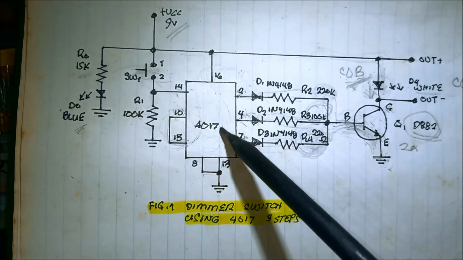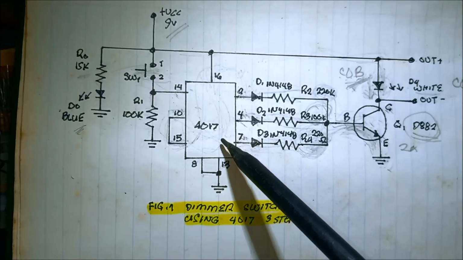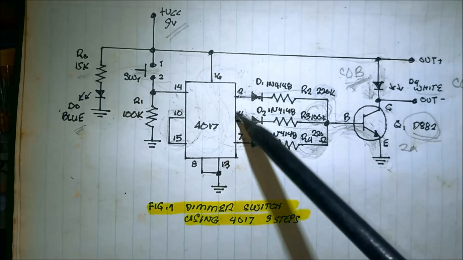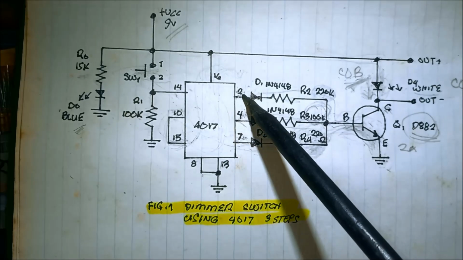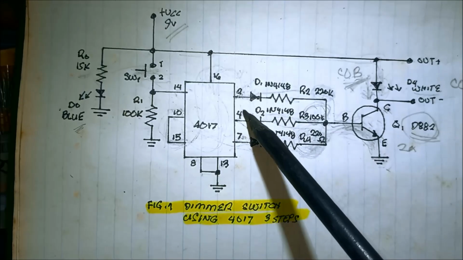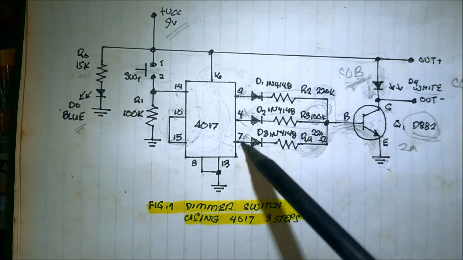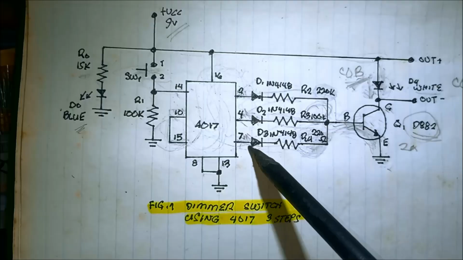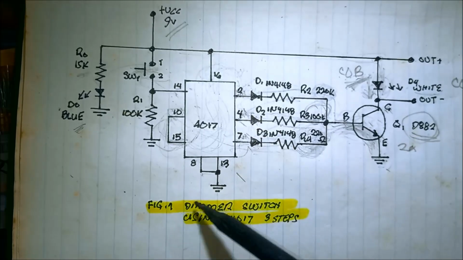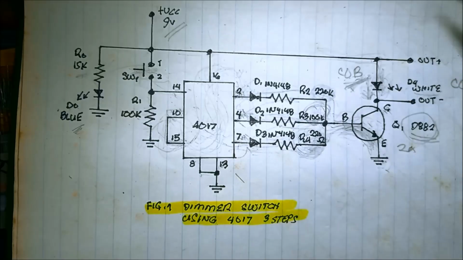So the purpose of the 4017 is a sequencer. It has a sequence. Which should be the first one to turn on? This pin number 2. Then again, it will turn off. Pin number 4 turns on, and then it will turn off. And then pin number 7 turns on, off. And then pin 10, then reset back to pin number 2, 4, 7, 10, 2, 4, 7, 10. So that's the purpose of the 4017 IC. It acts as a sequencer.